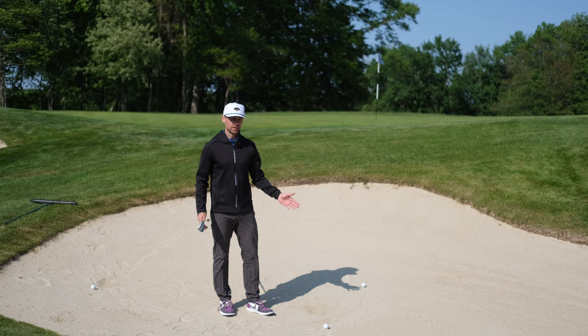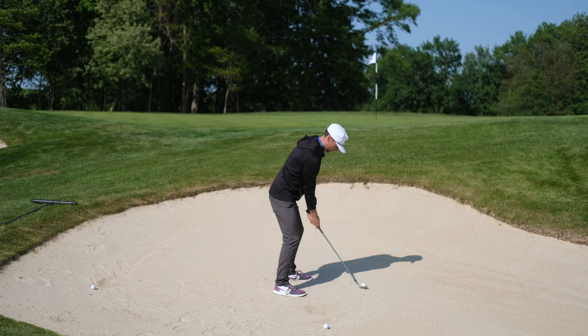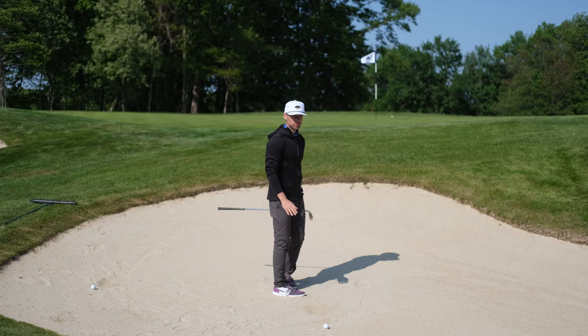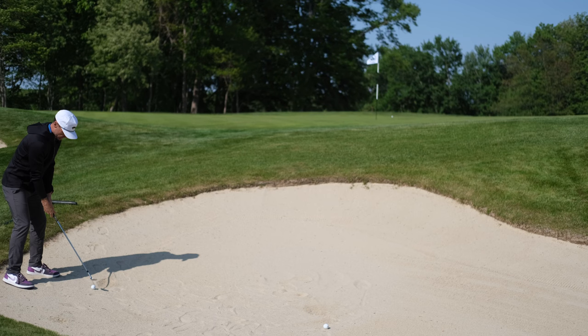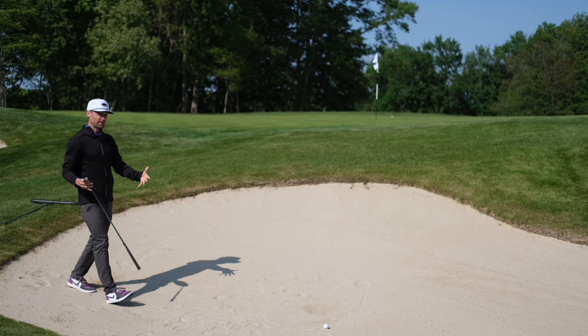Let's give it a quick run through. We'll go upslope first and try to work the club up the hill and out to get the distance needed on the shot. A little bit too clean — got it out a little bit too fast, but not bad. Okay, downhill. It's a bit ball-below but it's also tilted towards the hole. Focus here needs to be on getting the club into the sand in a decent spot. A little chunky — so that's a fail, but don't forget it's about training both sides. It's a drill.